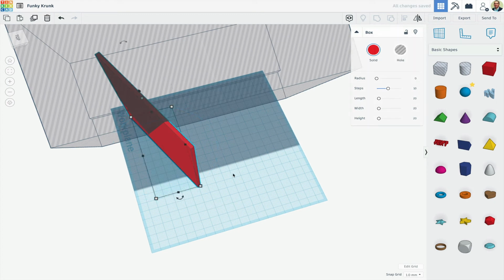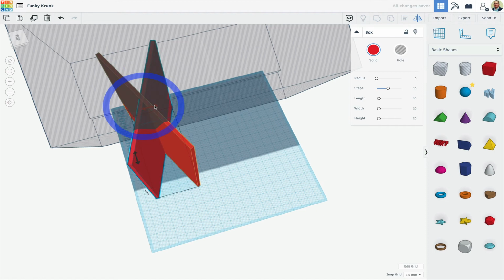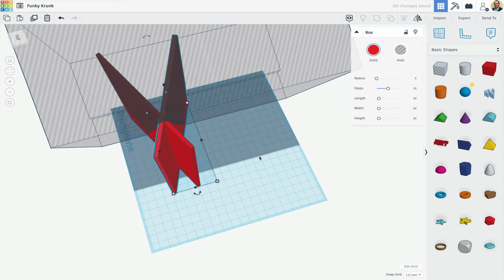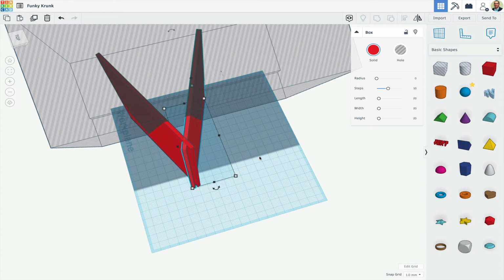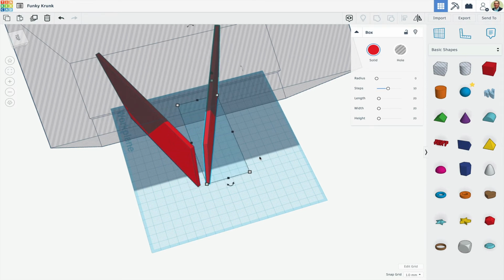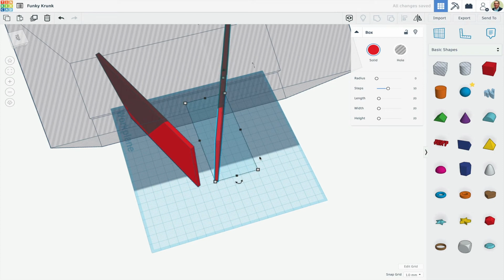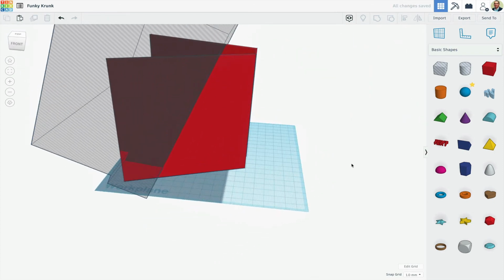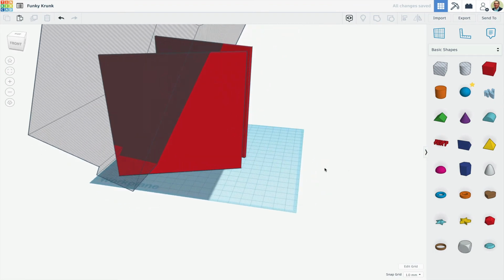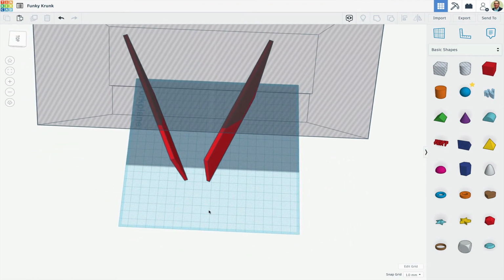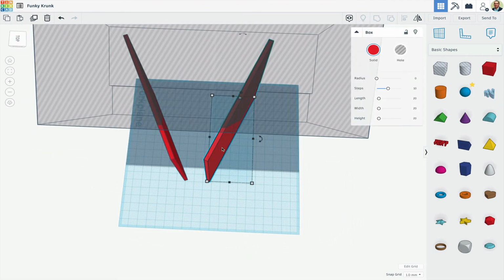duplicate it, so that's Control D, and then up here we have the mirror, or just type an M. I want a mirror in this direction. So it's effectively flipping it. It was 22.5 degrees, and if I mirror like this, now we've got a 45 degree opening. And that's gonna give us a really healthy stand there. Maybe I'll move that over a bit more.